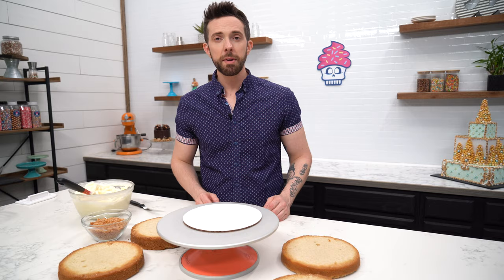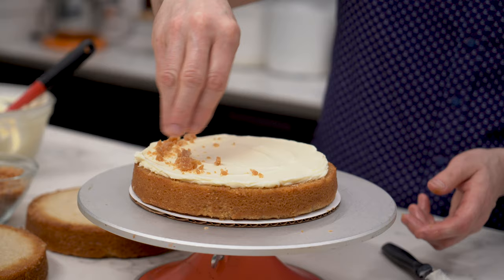Now I'm gonna fill the cake with vanilla buttercream, and then I'm gonna put my crushed up toffee in between the layers.